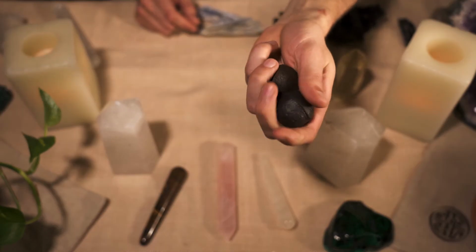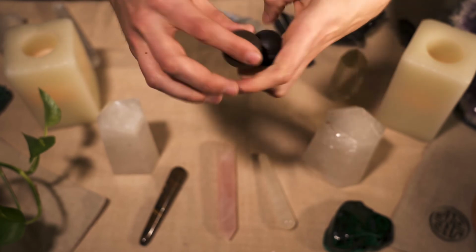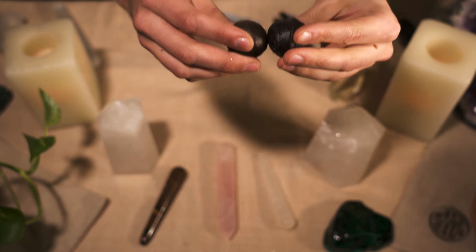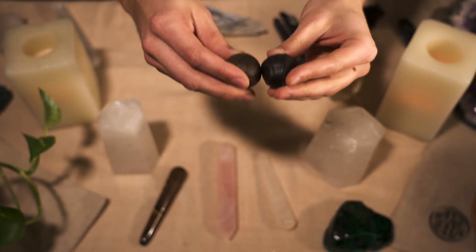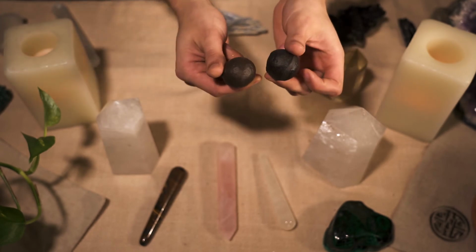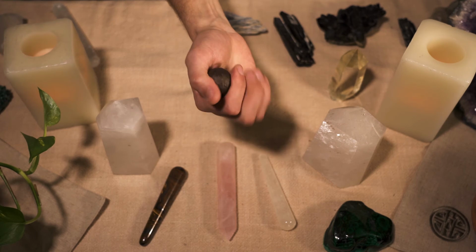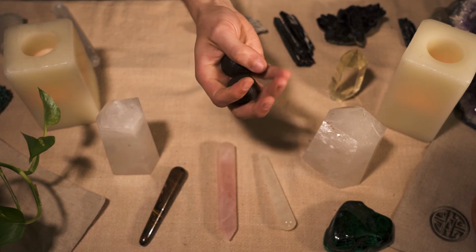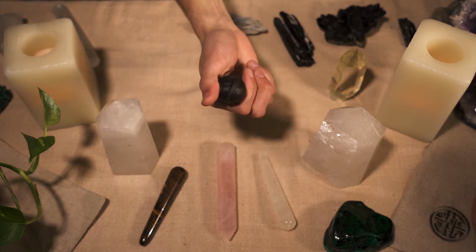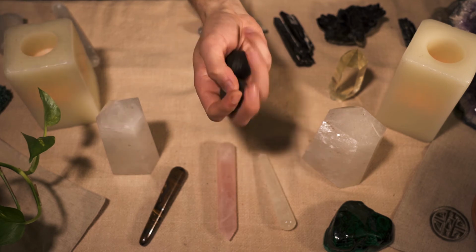And when you roll them together like this, if you do it for long enough at the right spot, it'll generate a ring that is extremely high pitched, and it sounds like you're ringing a bell. So there's a lot of incredible things about these stones, and you can wash these in water. You can cleanse them in water, you can cleanse them in the sun, or you can cleanse them in the moon. So they're quite durable.